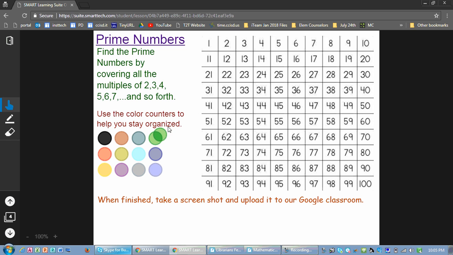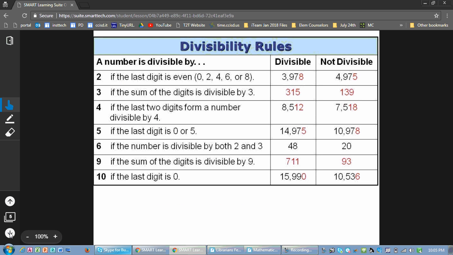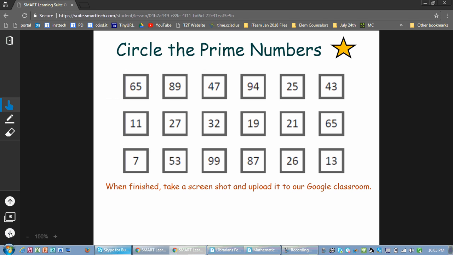Here I can show you that I have the infinite cloner working just the same as it did earlier. I can continue and I have a content page with the visibility rules. Here I would want the students to circle prime numbers. On the left-hand side I do have a pen. I can choose a color. I can choose the thickness. I also have pastel colors. And so there it is. And so if I see a prime number, for instance 47, I could circle this. And the students could continue.